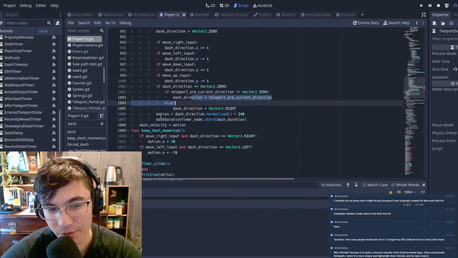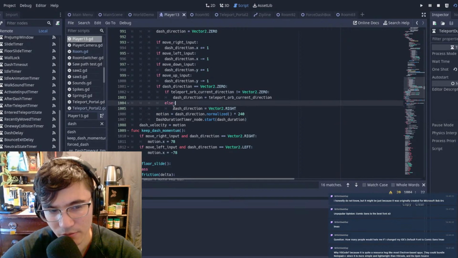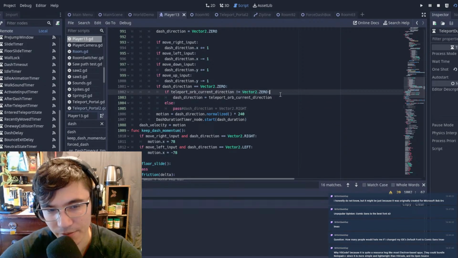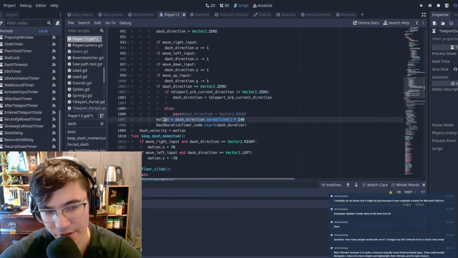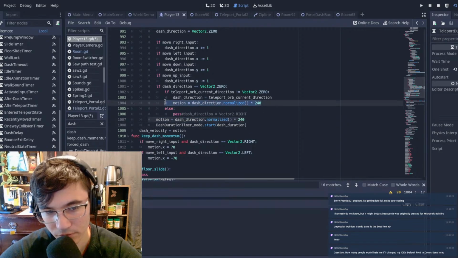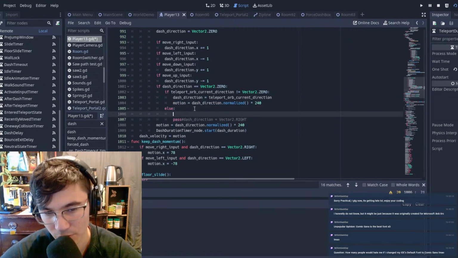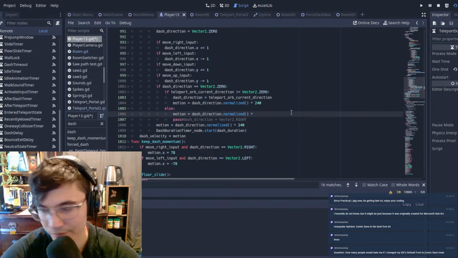But instead we can get rid of this here. We'll pass this for now. Actually, what we'll do here is we'll say our dash direction is equal to this. Otherwise, our dash direction, we might want to set to 120 or 110. Let's see.